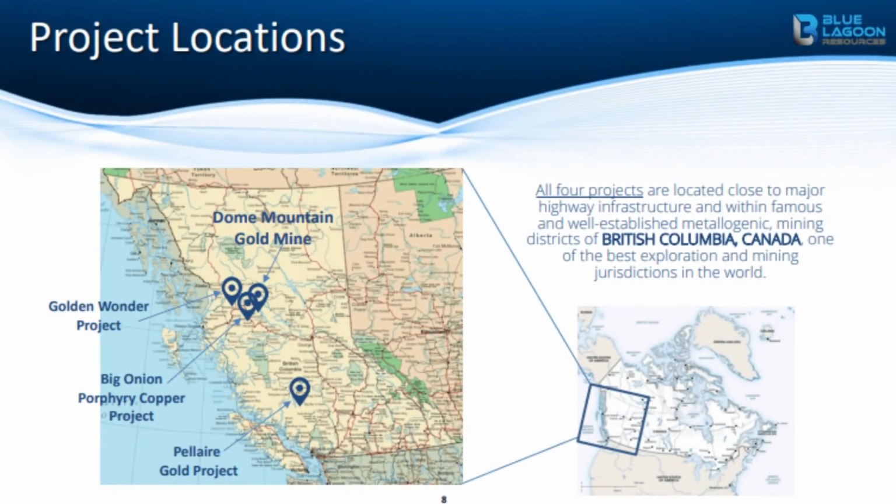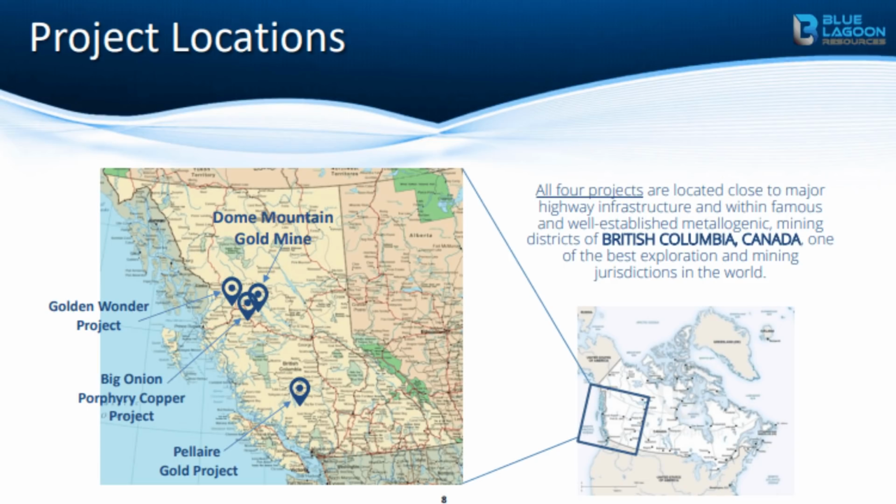They miss the mark. They go, man, we're pretty sure we got gold in here. We start drilling and they miss it, right? Well, that's all you got. And so you invest in a company that's only got 1 project, maybe 2, right? So this company totally has 4 projects, 4 properties, and these next 3 owned 100%. So one of them is called the Big Onion Copper Project.